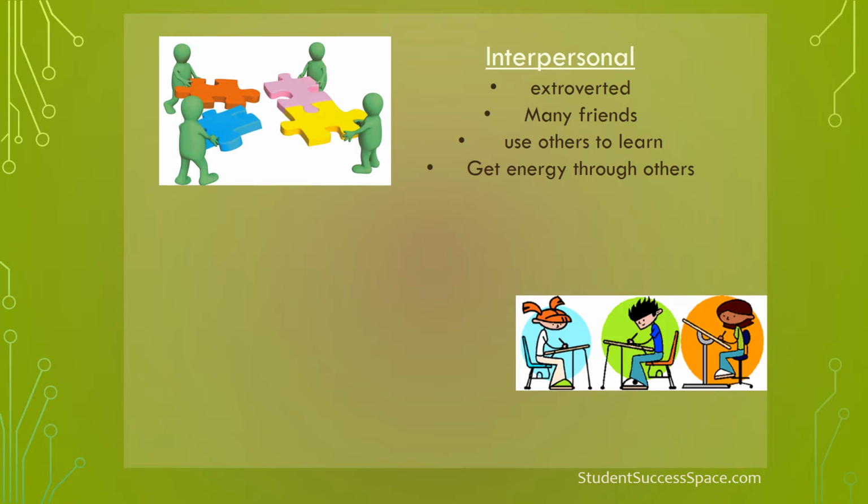Now we have interpersonal and intrapersonal learners. And these two people are very different, complete opposites of the spectrum. An interpersonal person is extroverted with many friends and people with which they communicate. They get their energy from being with other people. They get excited to be with other people. They will use others to help them sort through information, and they learn best in group settings where they can talk, they can share, they can compare, contrast. They describe themselves as pulling personal energy from their association with others.